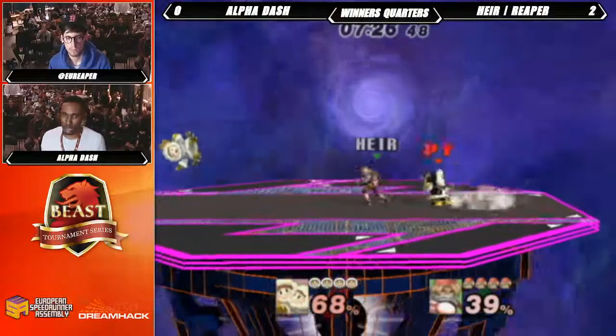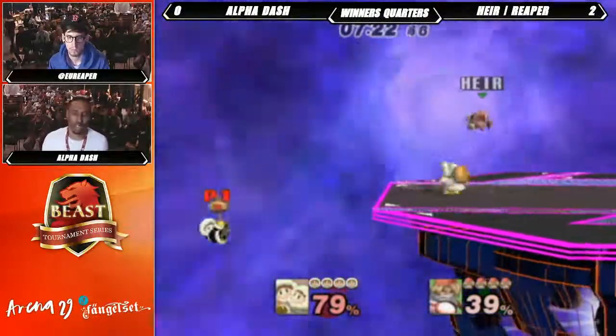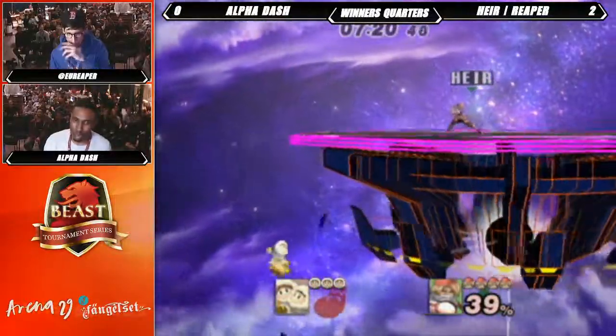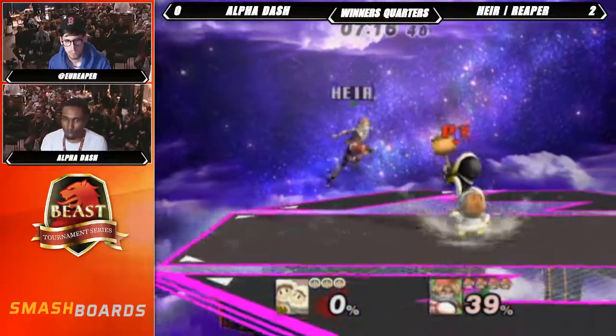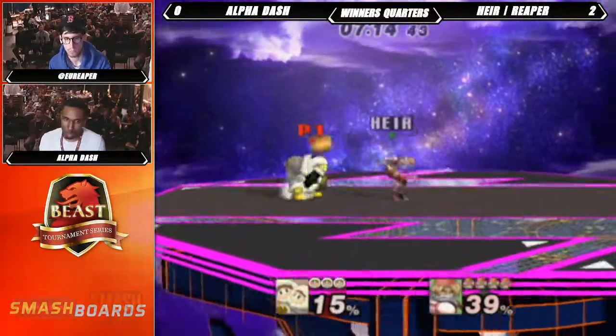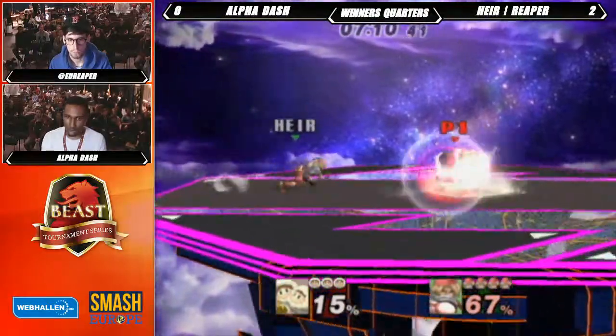The point is, usually you don't find a lot of players with experience against Ice Climbers. But if German top players don't have the experience against Ice Climbers, Domling, this is bad for you. So I'm pretty sure Reaper is well prepared for that matchup. Like, he would know what to do.